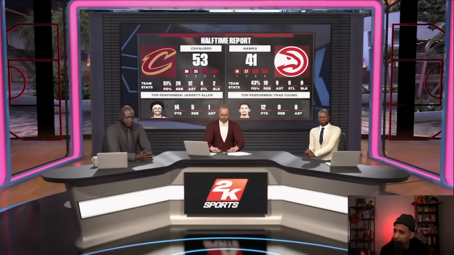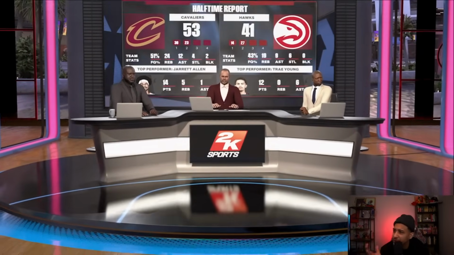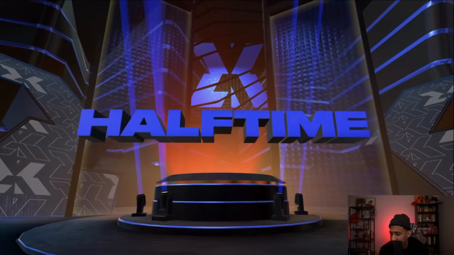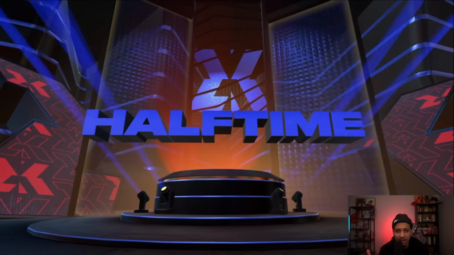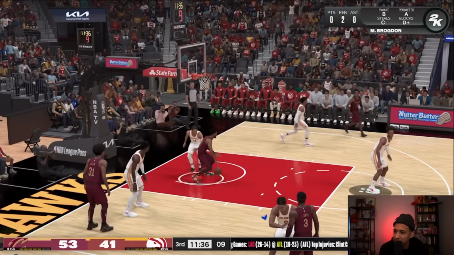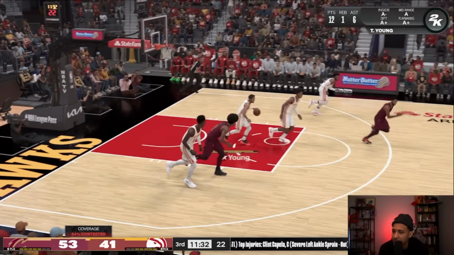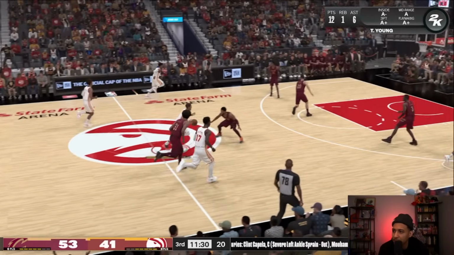14 and 5. They had 30 in the first quarter, 23 in the second. 53 first half points, 14 points from Jarrett Allen. I did not notice that. Onyeka Okongwu, you on pace to give Jarrett Allen 28 and 10? And look at Trae Young, out of place. He's going to score on him easy because he's small, so small. Good defense, Trae Young. I'm sorry I doubted you.